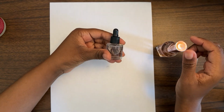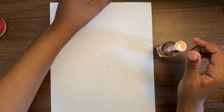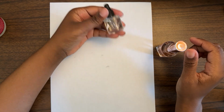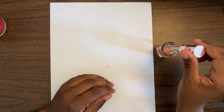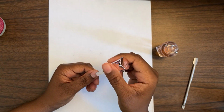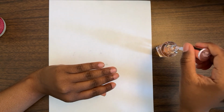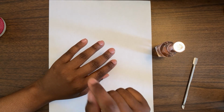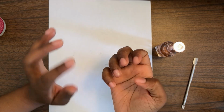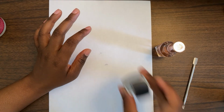And with this, I'm probably going to have to wait until the end to actually put this on, because clearly the polish doesn't like it, which kind of defeats the purpose of having it. I'm really upset about that. So let's go ahead and do this. Okay, so once I do 2 coats on this hand and 2 coats on this hand, I'll be back right before I start with the color.